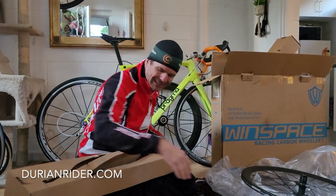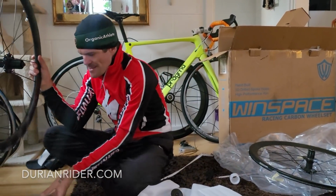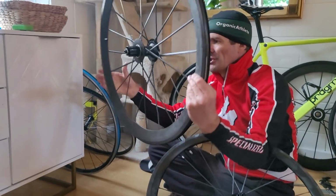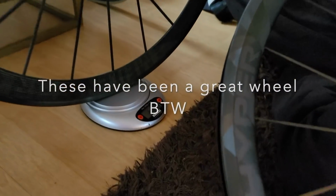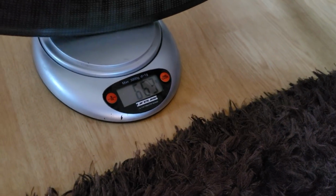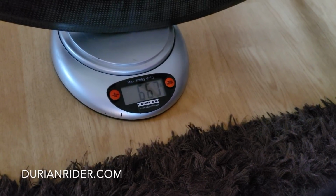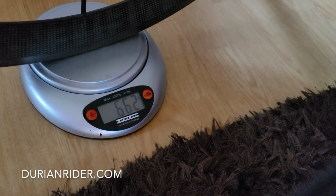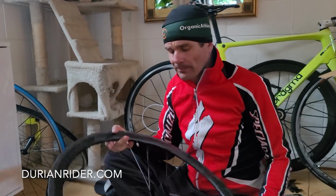There's enough chat. Let's get the scales on. Alright, Natasha, you might have to shimmy over here. Just weigh this bad boy. So first of all, we'll weigh the Lightweight. This is a Lightweight clincher, Gen 4, Meilenstein. 661, 662. Hashtag accuracy. 665. That's light.